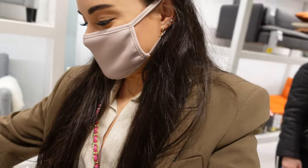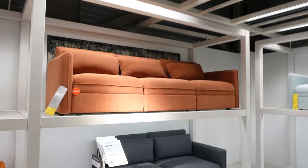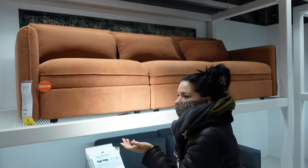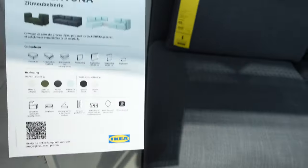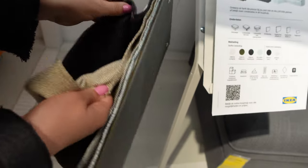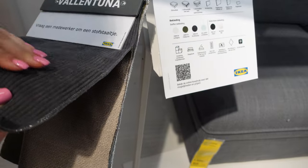Oh, this is like a weird different color for a pillowcase. Ooh, this is new. It looks comfy. Wow. $895, but it's very nice. Yeah, but I was thinking it would be more pricey. Yeah, it's not heel ruim. Yeah. Huge. Do they have more colors of these? I think so. Maybe you can choose the color. Ooh, the gray one. But I like a sand color. Yeah, but I would like this couch. Or maybe a little bit lighter, but then in this fabric.